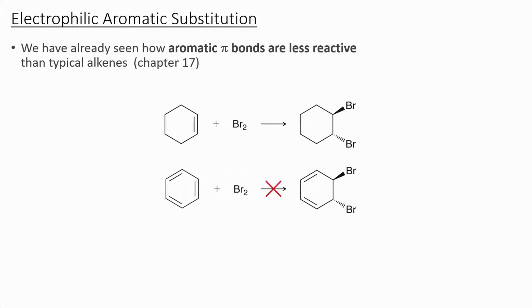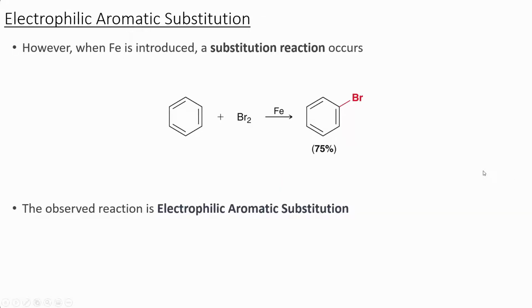In this chapter, we're going to look at some substitution reactions of aromatic rings and figure out exactly how we can get this reaction to proceed. The pi bonds of the aromatic ring act as nucleophiles, and the bromine acts as an electrophile. And so we saw with the previous reaction, either the nucleophile isn't strong enough because it's stabilized in that benzene ring, and that's coupled with the fact that the electrophile isn't electrophilic enough.